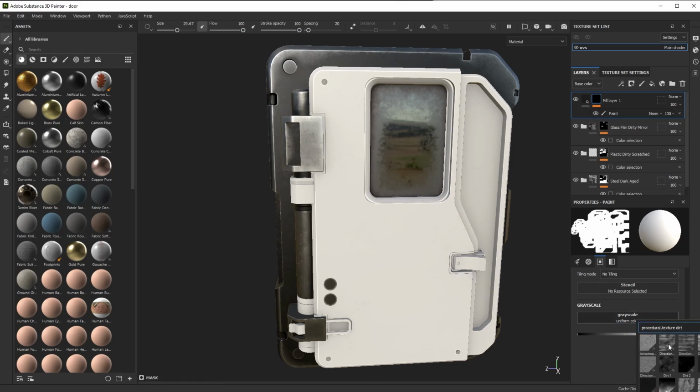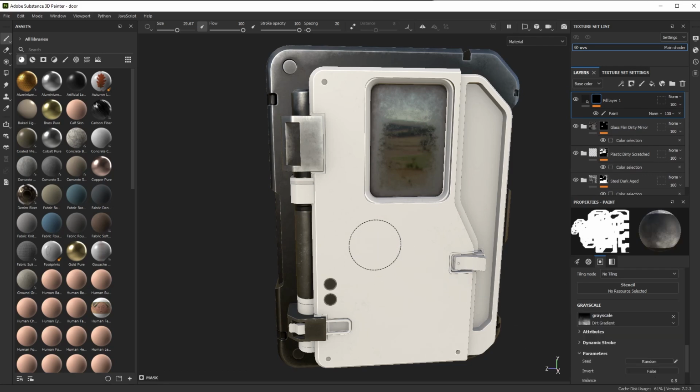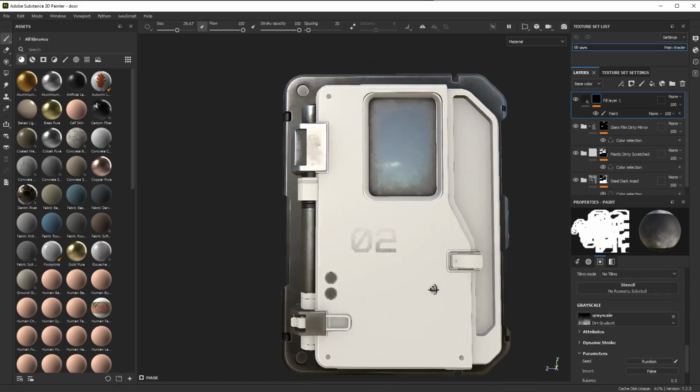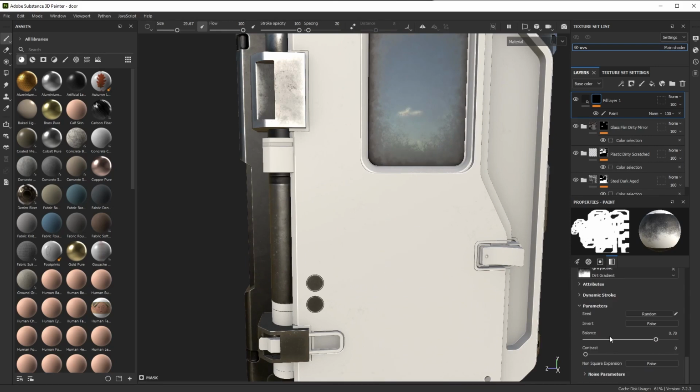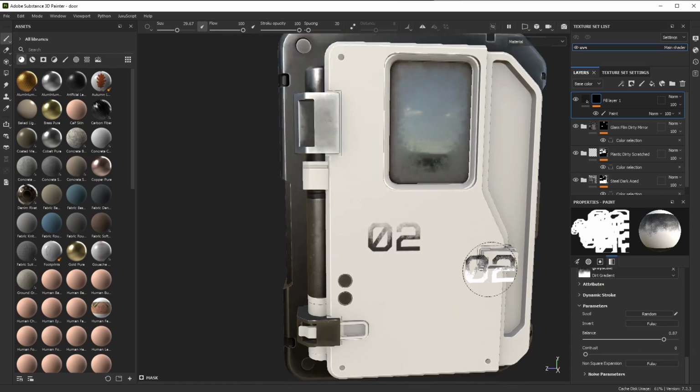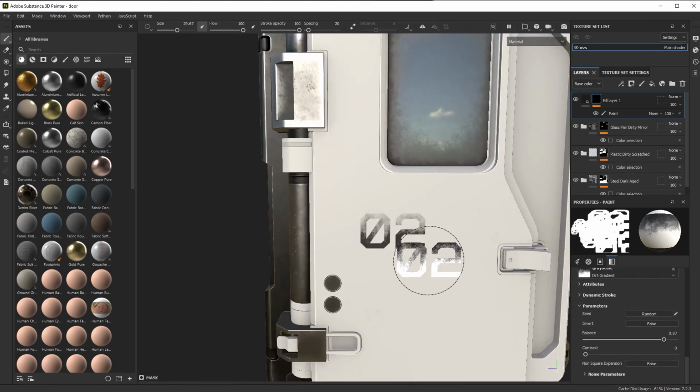So what I'm going to do is just go to grayscale. We're going to type in something like dirt. I already had it typed in, but if you type in dirt, you can find these black and white masks here. And basically, if we use this dirt gradient, for example, and stamp it in, you're going to see we get a result like this. Now, I definitely want to have a little bit more revealed. So if we go here to the balance, we can slide this, and you're going to see it updates up here. And we can play with those values there and just get something unique. A little bit higher maybe.